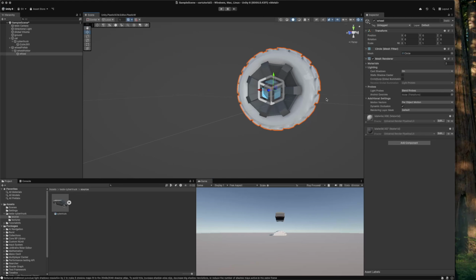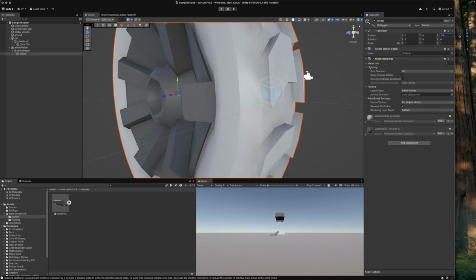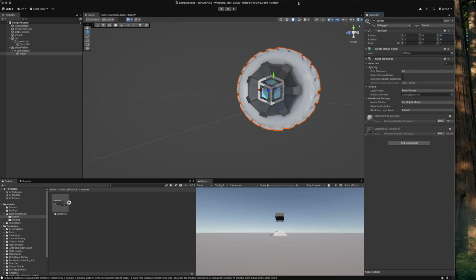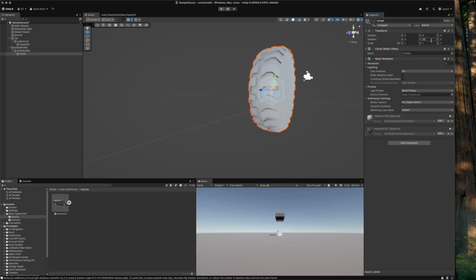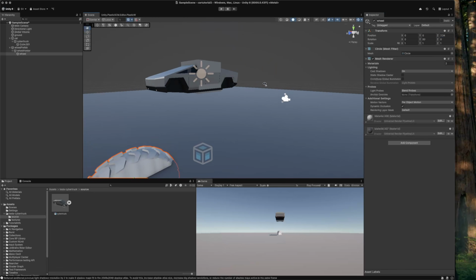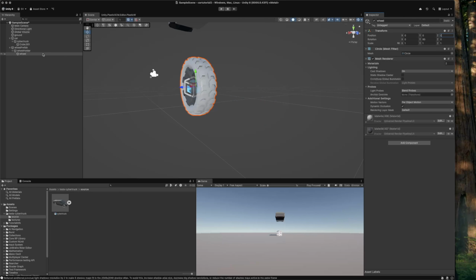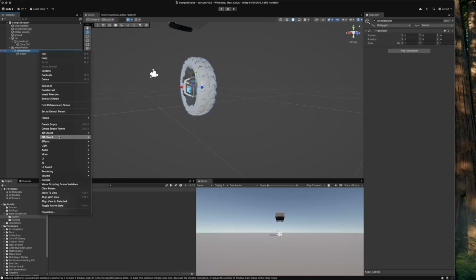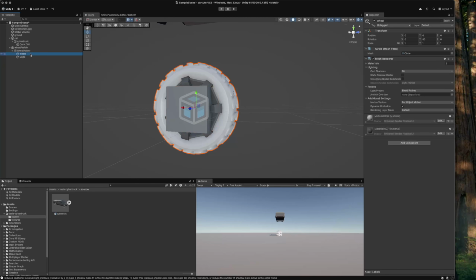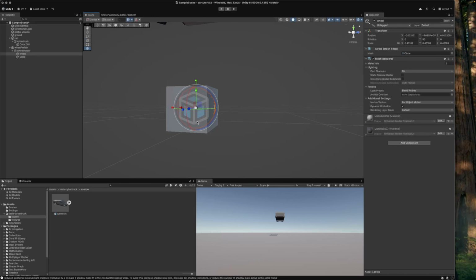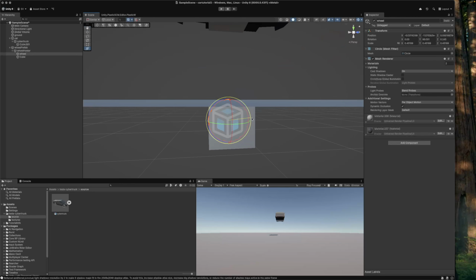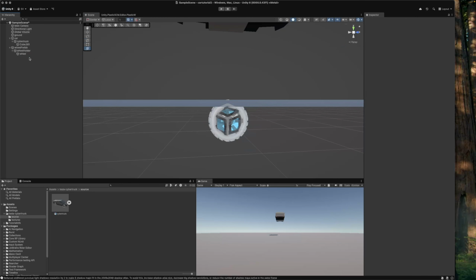And now what you should see is a positive Z direction should be forwards. So if it's not, then you need to rotate the wheel item so that positive Z direction is forwards. So that's good. Additionally, reset that. If you want to get the sizing correct, create a new 3D object cube and just scale the wheel down to be the same size as this cube, something like this. So that will help line it up properly once we get it in the game.